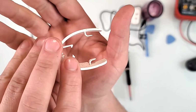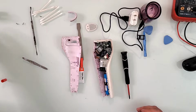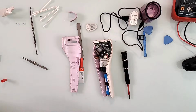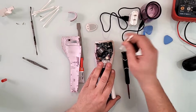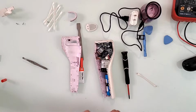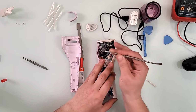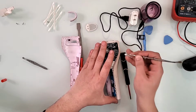Yeah, it's staying there. Okay, I'm gonna put this on the side, because I really don't want to touch it again. Okay, so now I'm gonna clean just a little bit these rails here, because they don't look happy. Just with some alcohol on the Q-tip. And yeah, you don't want to put alcohol too close to the laser, because that's what they say. It's a bad thing. Okay, this has more bad stuff than good stuff on it so far. That's good. That's one of those happy repairs, right?